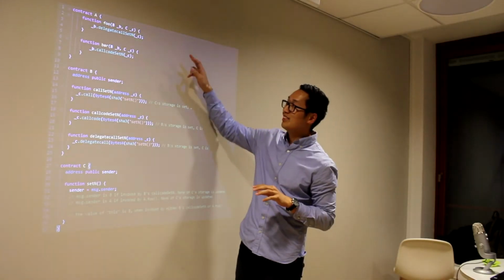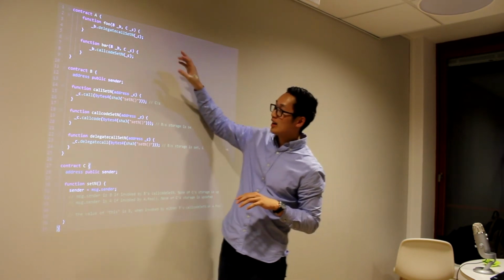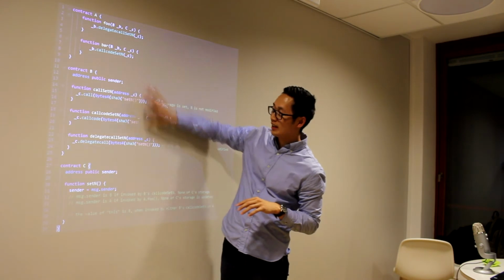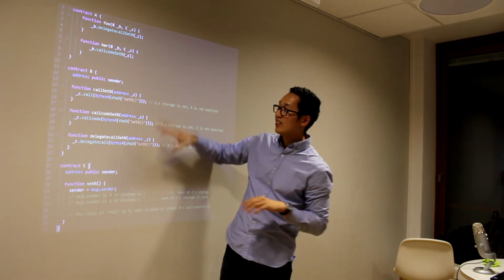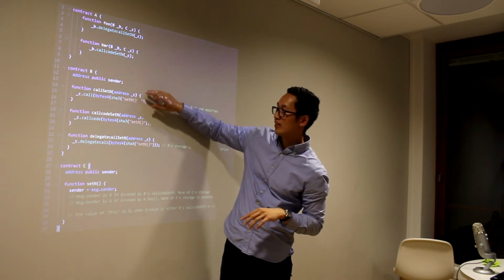So I'm going to show you an example here with Solidity code, how it is used. This is pretty advanced, so not basic stuff anymore. You have contract A, B, and C, and we have three functions in the B contract.